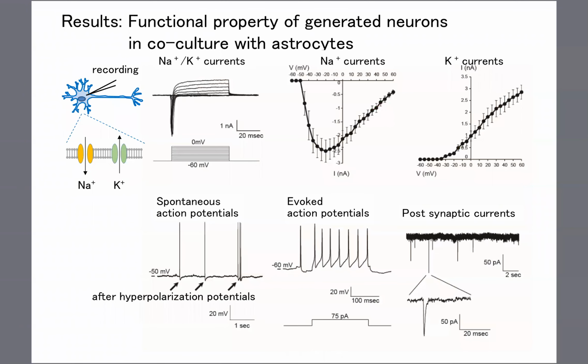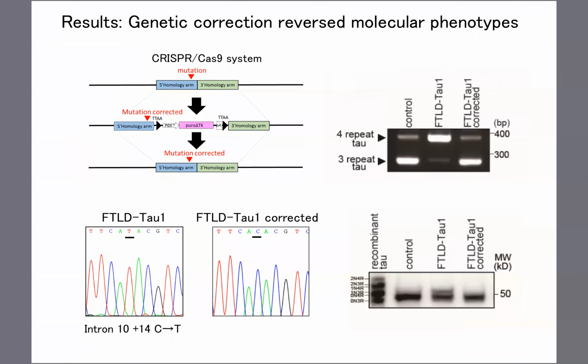Generated neurons express messenger RNAs of neurotransmitter receptors, and electrophysiological analysis presented functional properties to confirm whether iPS-derived neurons were functional. The electrophysiological properties of iPS-derived neurons were evaluated by patch clamp analysis. Resting membrane potential of iPS-derived neurons was approximately -50 mV. The intron mutation was corrected using CRISPR-Cas9.